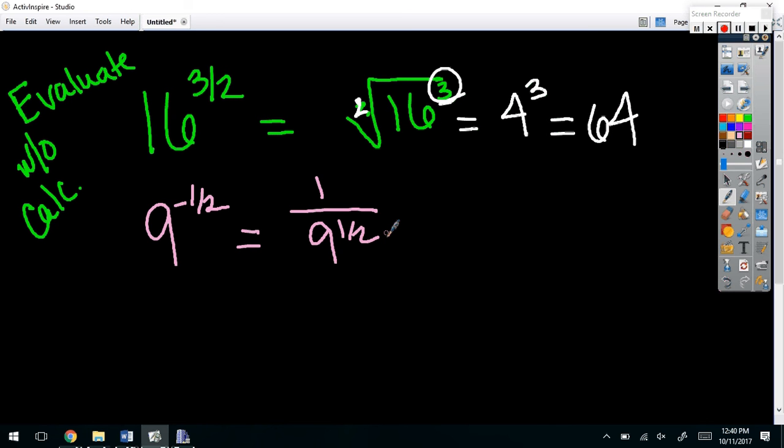What is 9 to the 1/2? Remember, I can't use a calculator. How do you know, Juliana? Half of 9 is... No, not half of 9, but the what? Exactly, the square root. You were thinking the right thing, you just said the wrong thing. It's the square root of 9, because the bottom number is the root, the top number is the exponent, and the square root of 9 is 3.